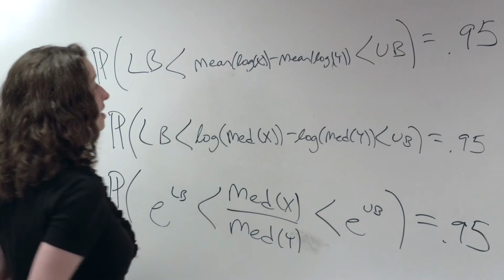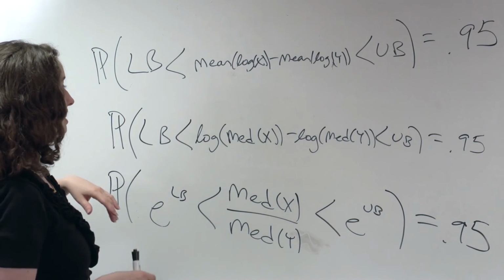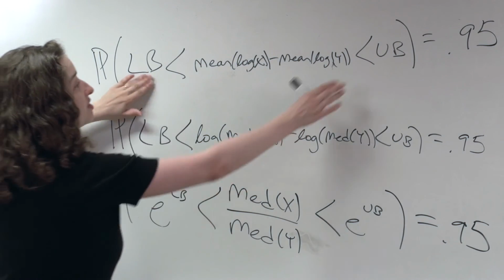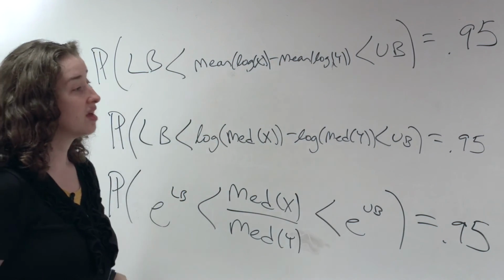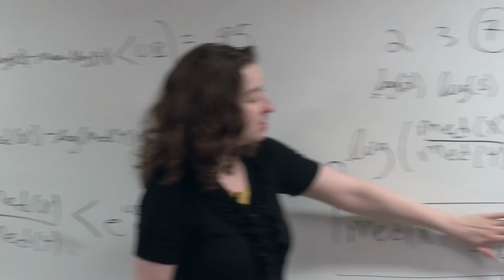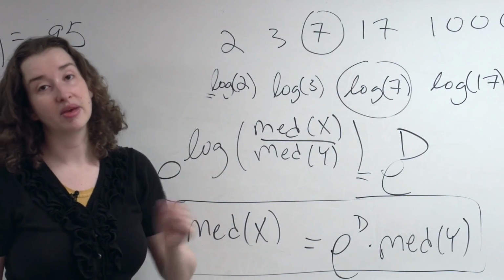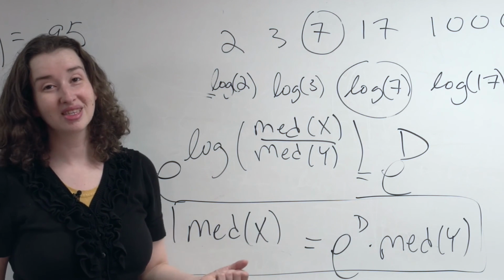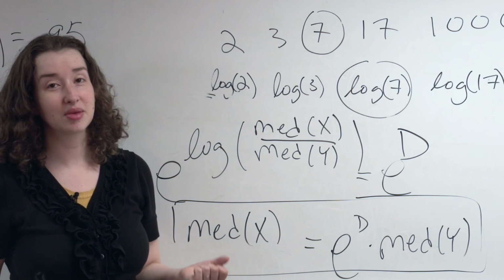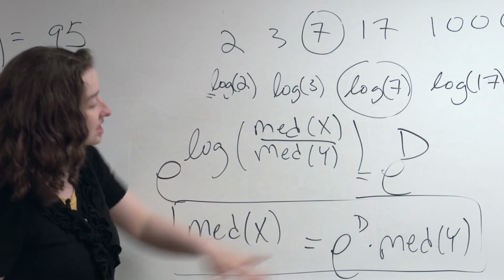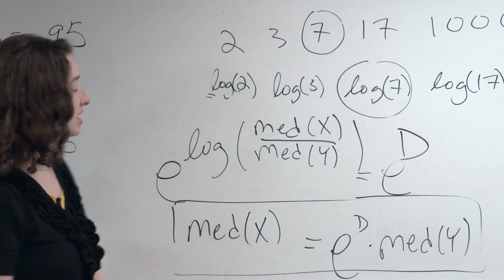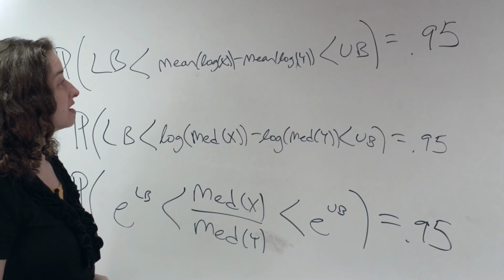When I write down a statement for my confidence interval, the way to interpret this is the probability that the true population difference in mean logs is between the lower and upper bounds is 0.95. But when I refer to this value d over here, that's just my estimate of the difference in means. So the way I've been using this notation is sloppy in that way on purpose. Sometimes I'm talking about the sample, sometimes I'm talking about the population. This is a statement about how to interpret your estimate of the difference in mean logs. And this is a statement about an interval for the true difference in mean logs.